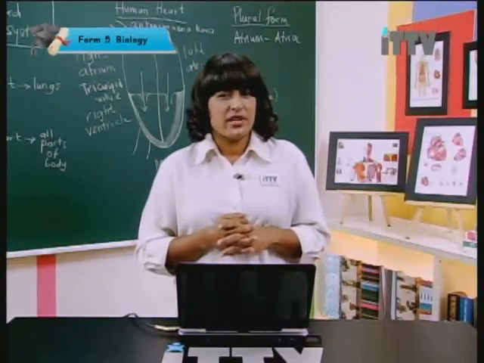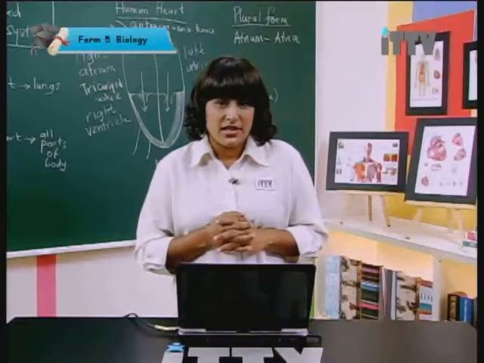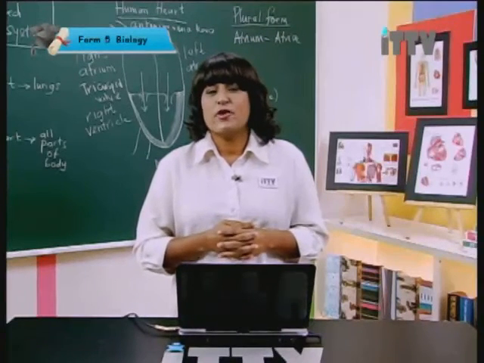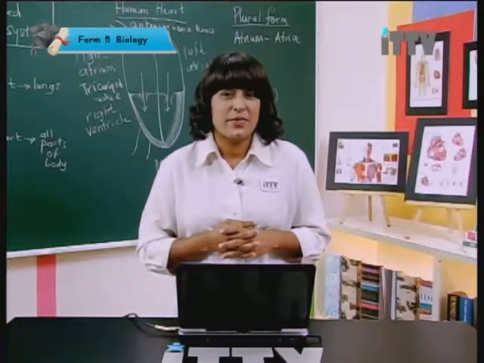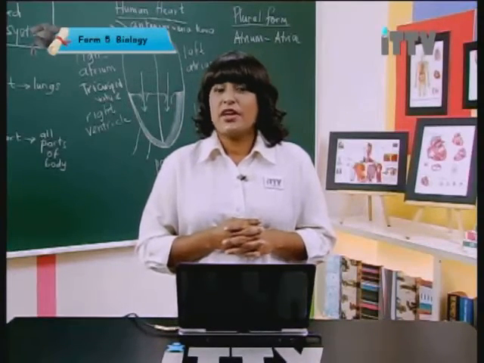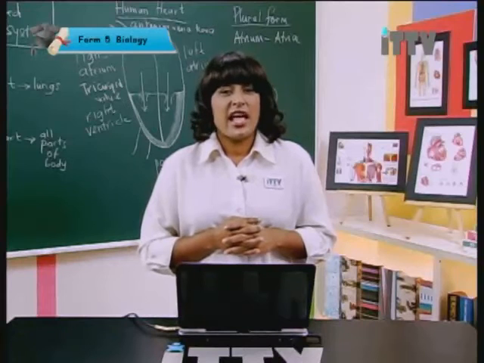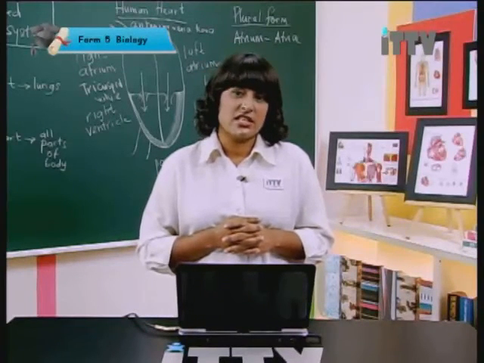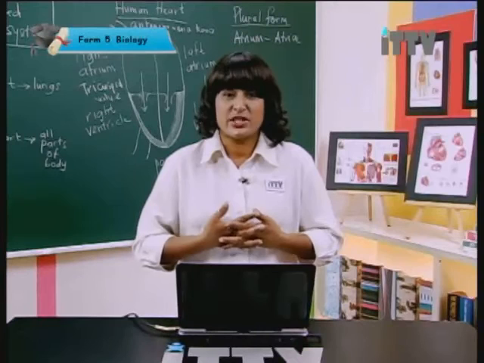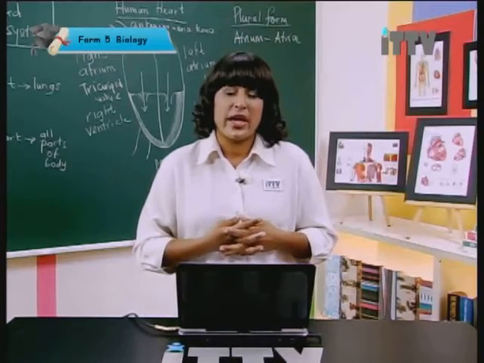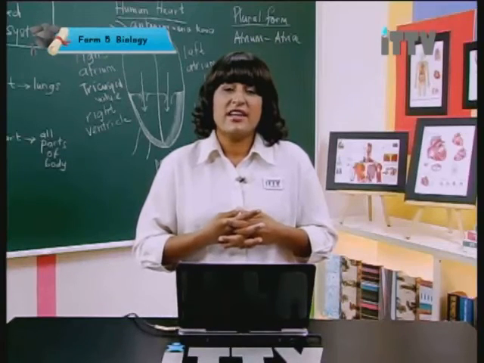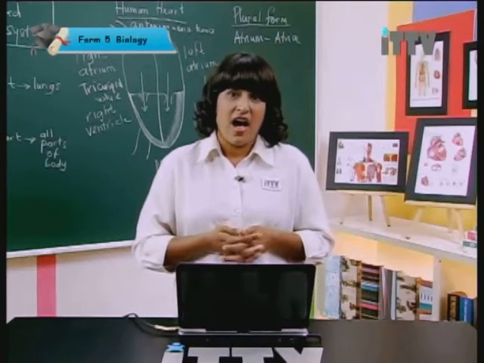And how does the vein return the blood back to the heart? The vein is capable of returning the blood back to the heart purely because of the work of skeletal muscles around the veins. The contraction of skeletal muscles eliminates any difficulty against gravity where the blood has to flow. The contraction of the skeletal muscles enables the veins to push and forward the blood back to the heart.